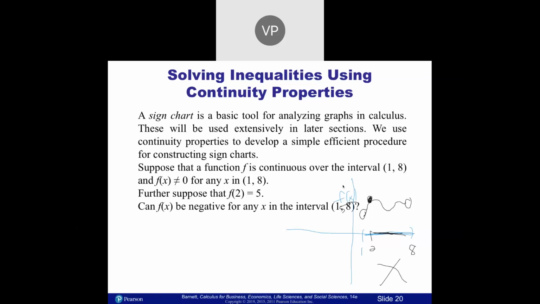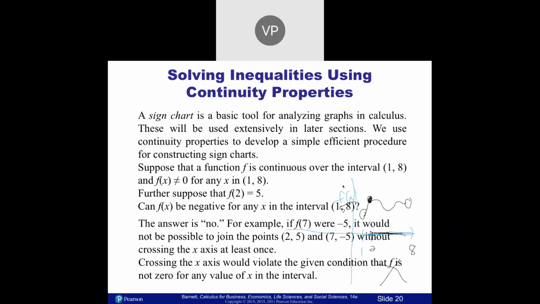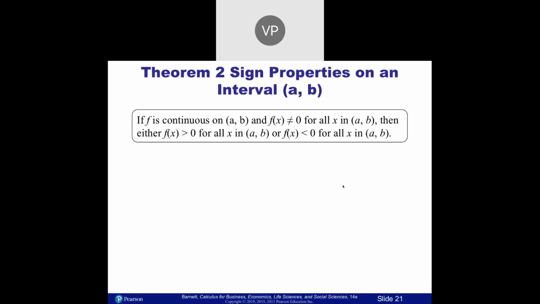Okay, so they asked, can f of x be negative for any x's? Well, the answer is no, and they kind of explain this a little more. Like I was saying, if you were to have a point below the x-axis, that was a negative, it would have to cross the x-axis. Essentially, it would be an x-intercept. They already said you had no x-intercepts, and if you're continuous, you can't jump down there. So it's like a wall, like a border, nothing can cross, so every point has to be on the same side, either above or below, in this case above, because of what they told us. And we're going to play this game with signs to try to figure it out.